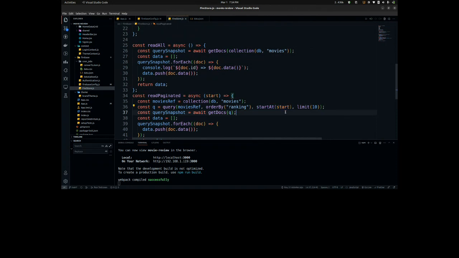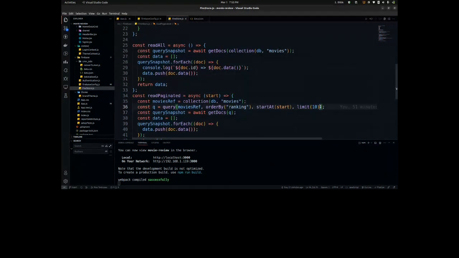This is basically a value that I can specify. If I want to get all the movies which have a ranking from 30 to 40, I will pass 30 here. The start I will pass 30, and the limit is 10. Limit means it will give me from 30 to 40. All the movies from 30 to 40 will be fetched by this query if I pass the start as 30. If I pass start as 1, then it will go from 1 to 10, like that.